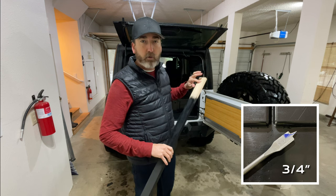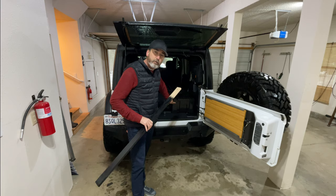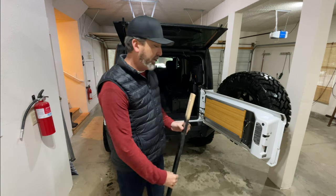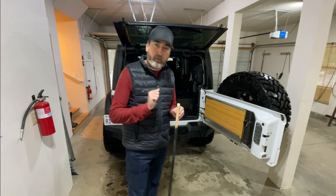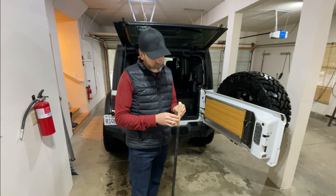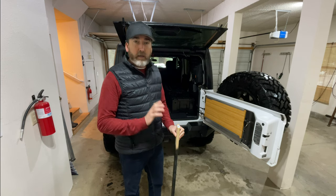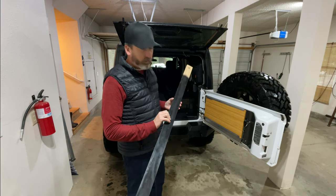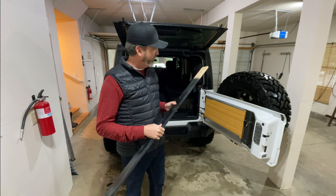The reason for this hole is this hole matches up with these pre-cut holes that are on the Front Runner Wolfpack boxes. So as you slide the leg in, the holes match up, and that's why you saw me putting these, it's actually just some wine corks, into the side of the Front Runner boxes, which goes into this hole and keeps the legs in place. So the legs are really easy to make, and honestly, once you've made the legs, you're pretty close to being done with the project.